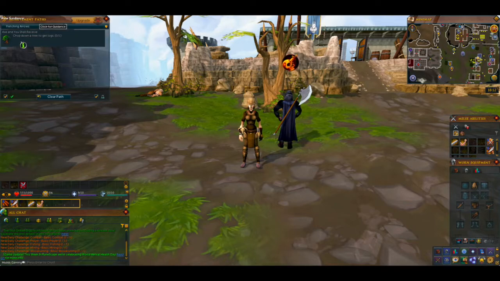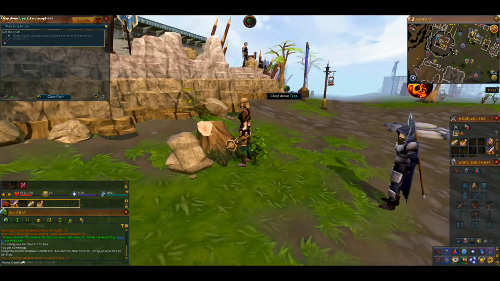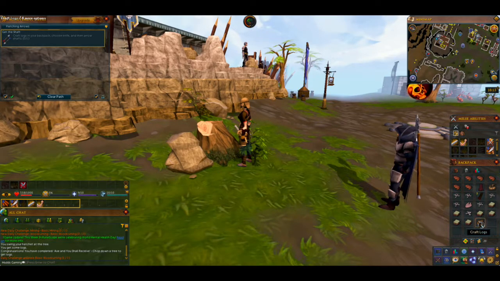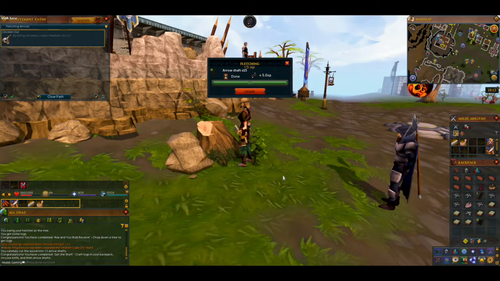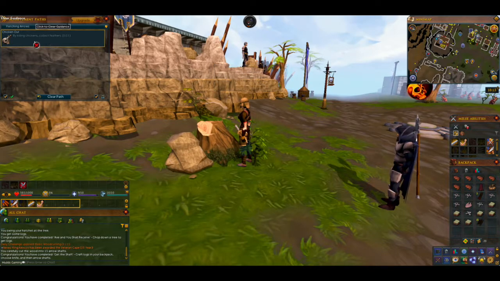So the aim is to go and chop down a tree to get logs. So we've got a tree right here. Let's cut this one down. And we have our logs. Craft the logs in your backpack, choose knife and then arrow shafts. So click on the logs to craft them, click the knife, and then arrow shafts to fletch. Okay, that's that one.